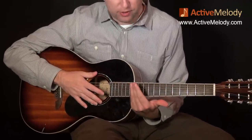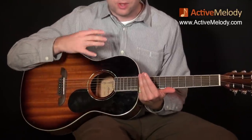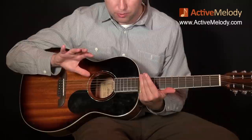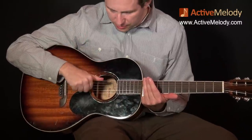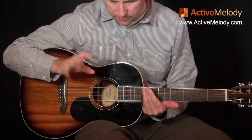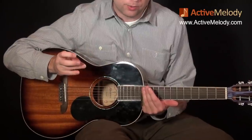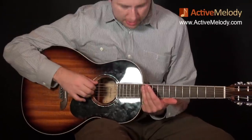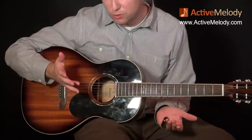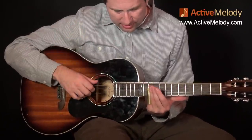Now I haven't shown you what to do with the left hand just yet, but I wanted to start with the right hand because it's so important that you know what's going on there. So the thumb is taking care of the sixth string. What I'm using for the 1-2-3, 1-2-3 on the second string is my ring finger. You could do that with your middle finger as well, but for me that's easier to do with the ring finger. So here it is slowly. It looks like this. Just watch the right hand for now.